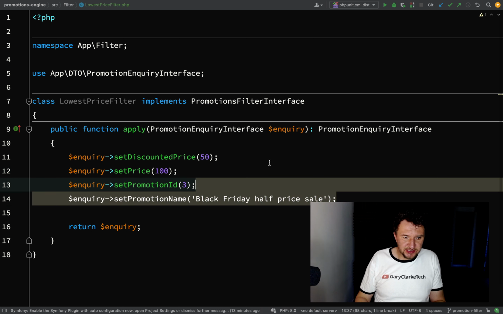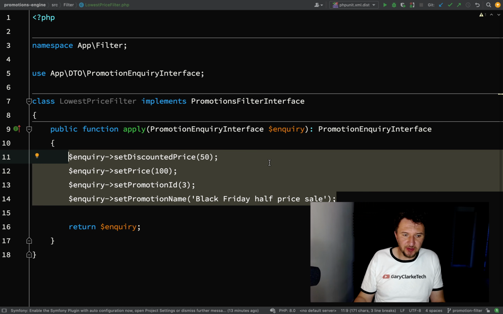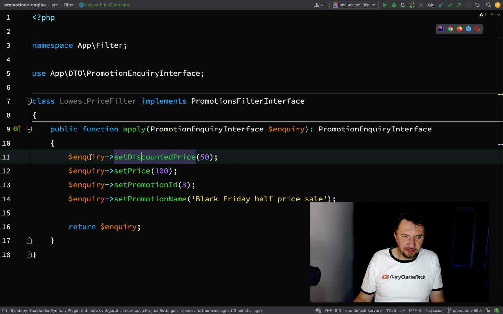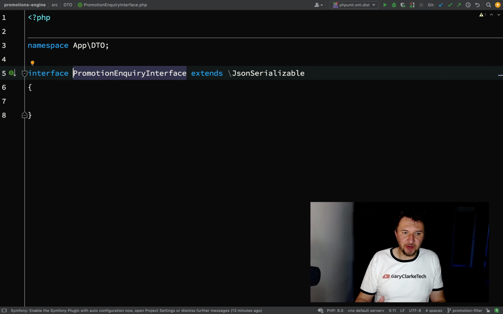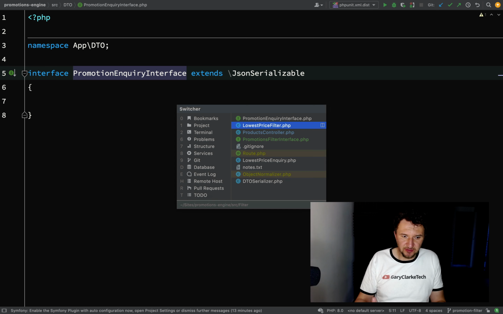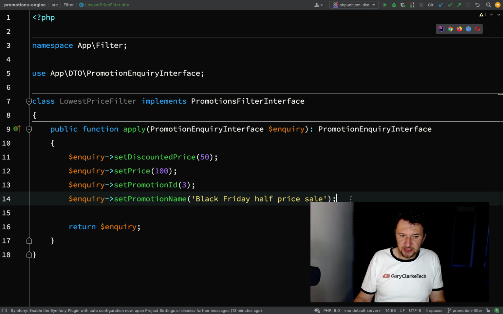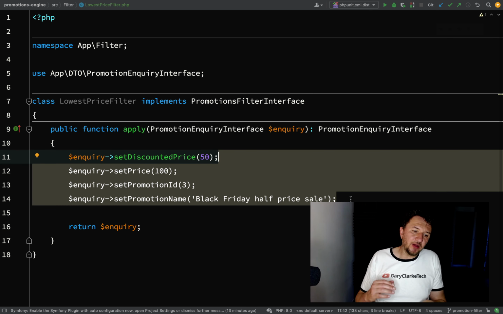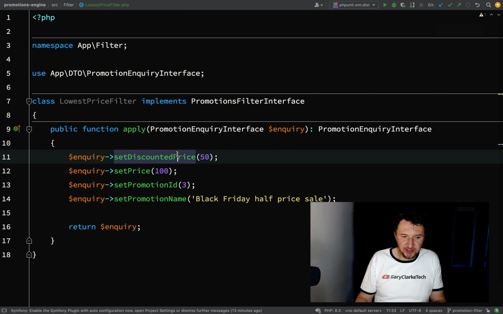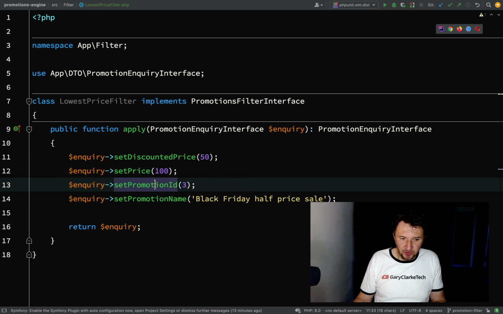This, by the way, is a temporary measure at the moment, because we can't guarantee that these methods will be available on a promotion inquiry, because if we go and look at the promotion inquiry interface, they don't actually exist on there. So, like I say, this is just temporary. Our options are, we could add these methods to the promotion inquiry interface, but let's think about this. Do we really want to do that? Are we going to need these methods for all of our instances of promotion inquiry? And there's a good chance that we might not.